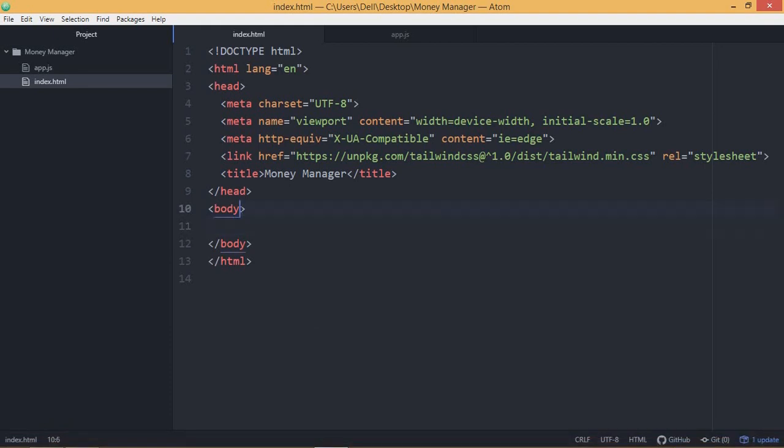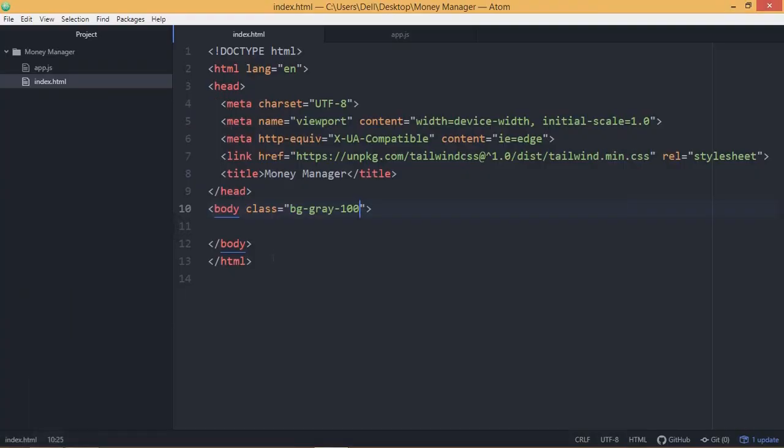So let's create a class here, and to add a background we write bg for background, hyphen, then its color, that is gray, and hyphen, and the intensity I want is 100. So let's refresh it and see. I don't know if you guys noticed, but the background changed to a slightly gray color.